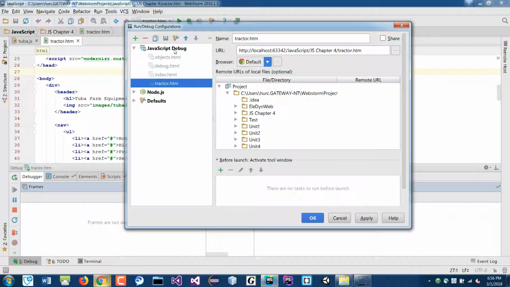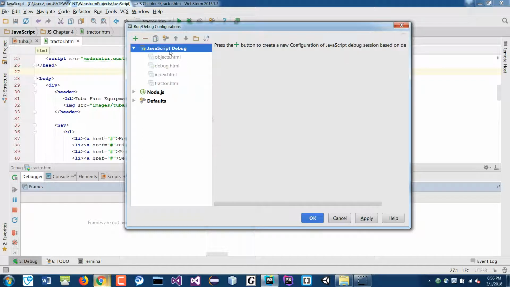Under the JavaScript Debug, you have your file added to that list. Okay, so once you debug another file, it will add to this list here, so later on you can easily debug it. This is for HTML here.